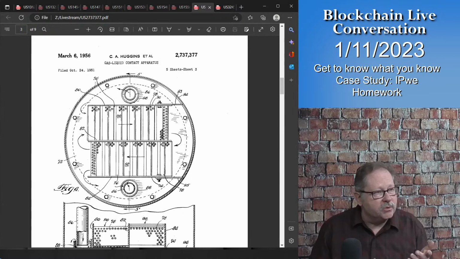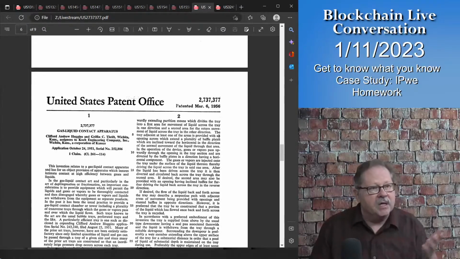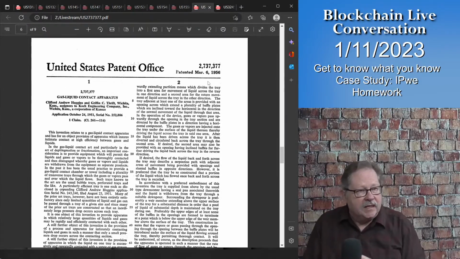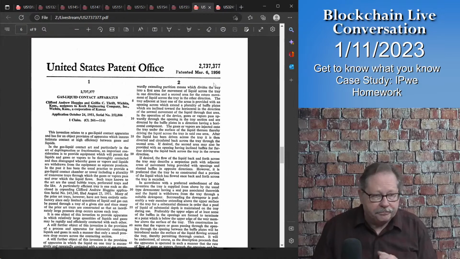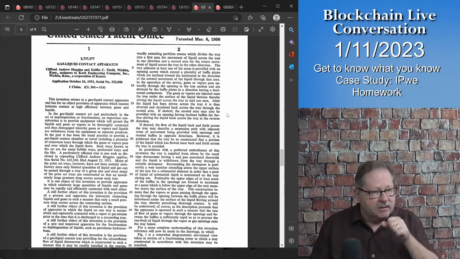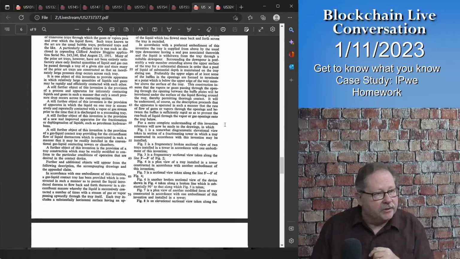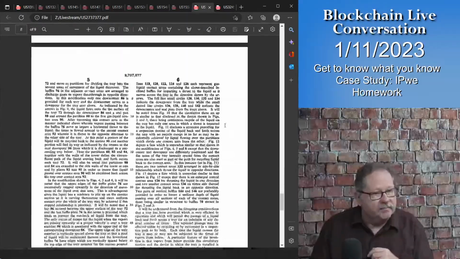So here you see, this one's 9 pages long, and we're on the 3rd page and it's diagrams, 4th page is diagrams, 5th page diagrams, and here we actually get to the text. You see, this one's a lot newer, 1956. So being newer, it's a lot clearer. It's very well typewritten, and probably in 1956 it was still on a typewriter.